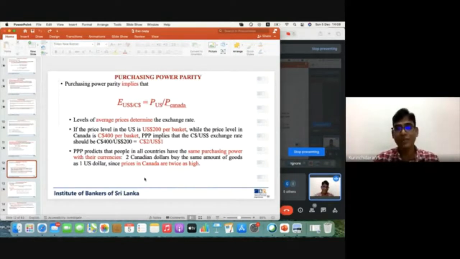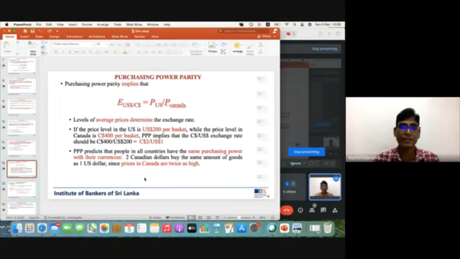Why is this very important? When you forecast the exchange rate, or when you see the trends of what would be happening to exchange rates, you basically take this price level and the expectation of inflation. You should be able to understand inflation now. That means a continuous increase in the general price level, right? So the expected inflation would be factored in and you will forecast the exchange rate.